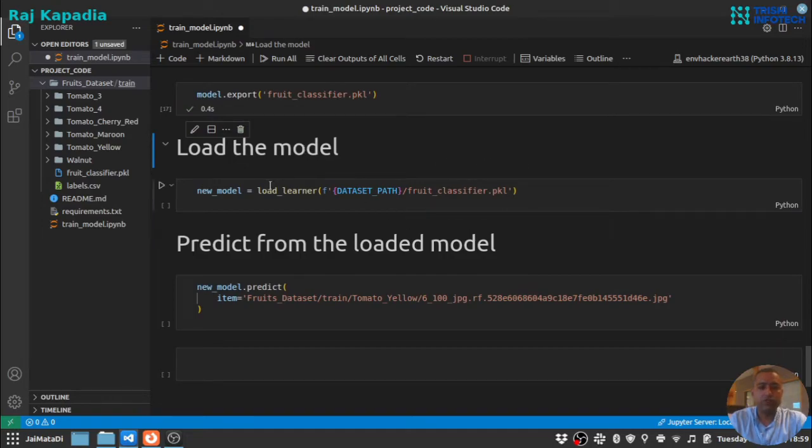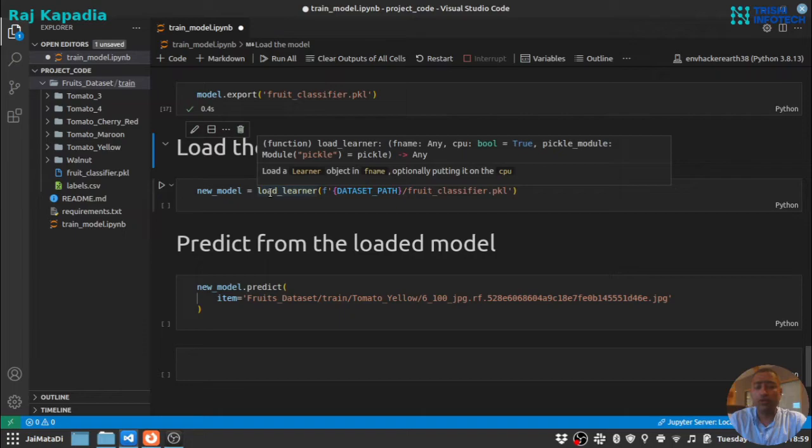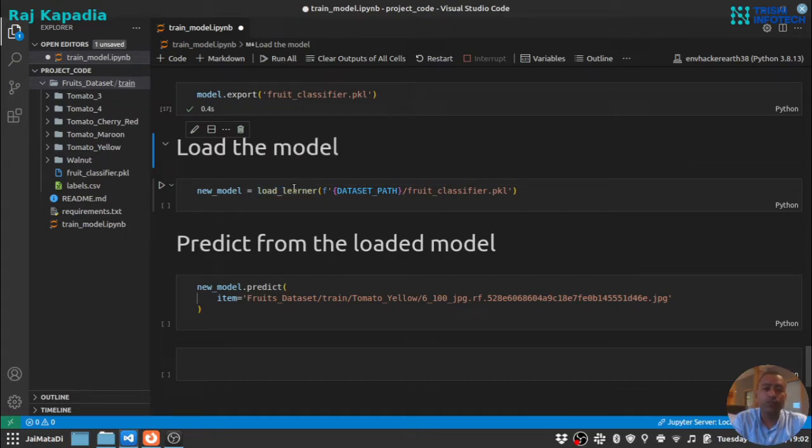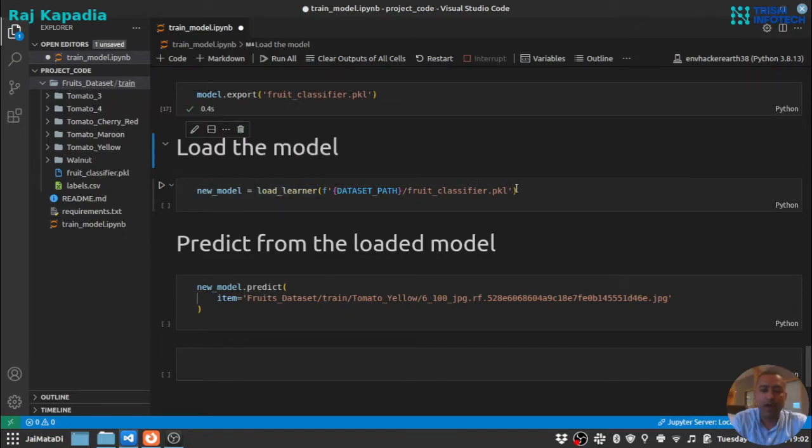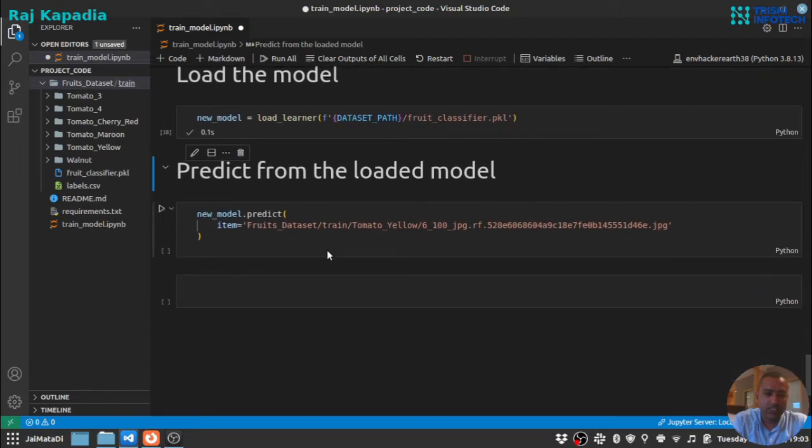Now the next step is to carry the model anywhere you want, on a cloud, on your own server, create a Python Flask API or Python Django or Python Fast API and serve the model. So I will use the load learner method and create a new variable called new model. Now when you use this load learner, we need to provide the explicit path of the model. While we exported the model, we just provided the name of the file. So there is this small difference. Now let me run this. You can see that it ran successfully.